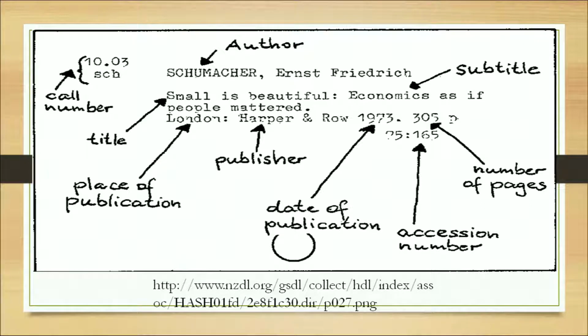So you can see this is a card catalogue. It is a card catalog. It also provides information with regard to the document. So it helps in retrieving the document. Now let's see different types of catalogs.